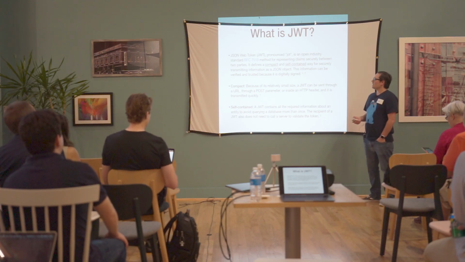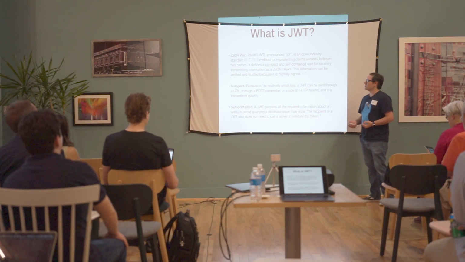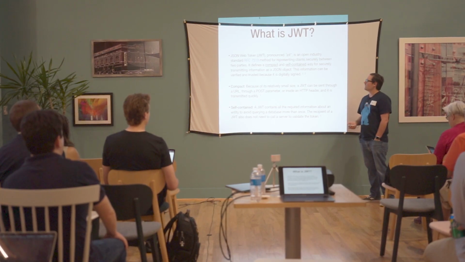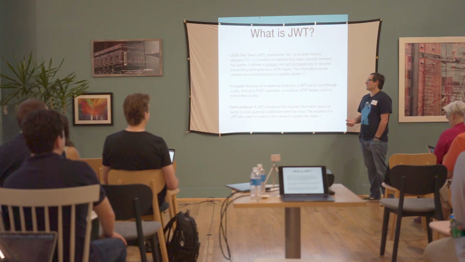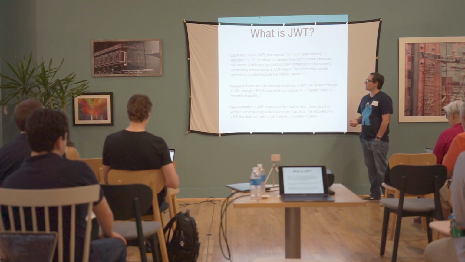So what is JWT? Officially it's pronounced JWT, but I've literally never heard anyone say that. So I'm just going to go with JWT. It's a JSON Web Token. It's not specific to Python at all. One of the reasons that makes it great is that JSON can be used in most languages, at least pretty much every language that I know of. So it can be shared between different APIs or different software that you develop easily.